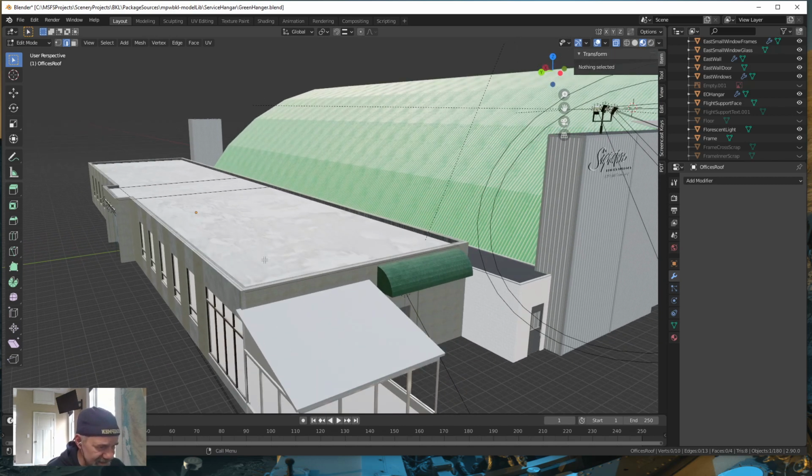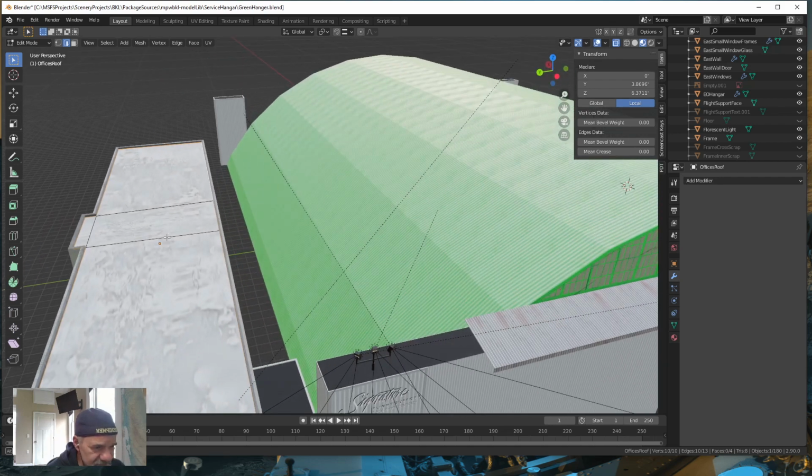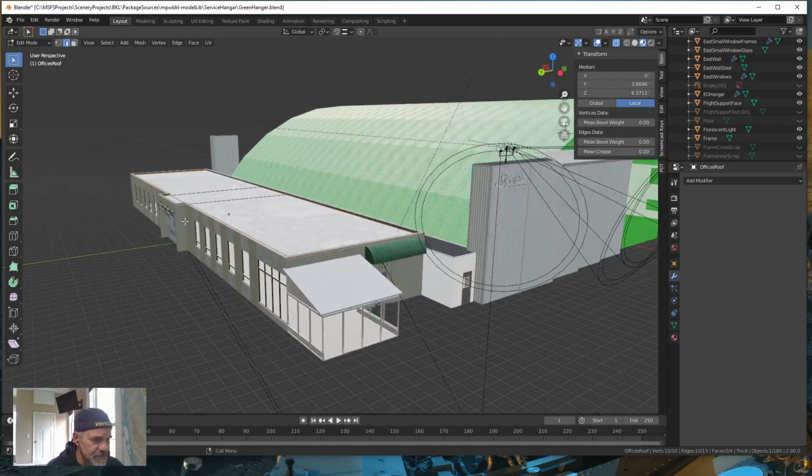That's just a plane. I'm going to go to edge select, hold down my alt key, select an edge, alt shift, alt shift, alt shift, alt shift. Okay, so I did a series of alt shifts and selected the edges so I can get all the way around that roof.